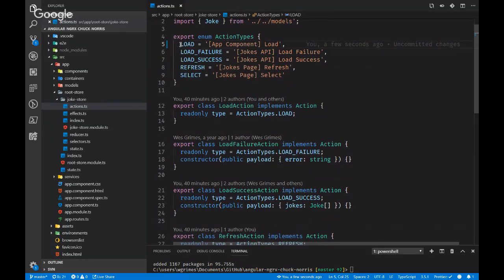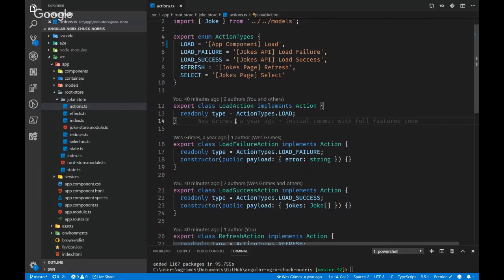So again, the first part is you need this action types enum. The second part is we have to define a class for our actions. Our load action does not have a payload to it.